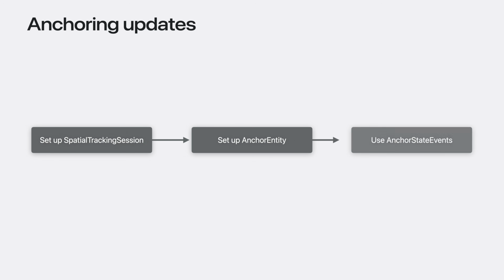To gain access to ARKit data directly through RealityKit, you will need to first create a spatial tracking session. The configuration for the session will tell RealityKit to send the new anchor state events to your app as the anchor entity's states change. Then, you can set up an anchor entity to filter the properties of the anchor you are looking for. In my app, I want to look for a table with specific dimensions. Once RealityKit finds the best anchor that matches the properties I set on my anchor entity, it will fire an anchor state event. That anchor state event instance contains ARKit data, such as the transform and extents of the anchor, that I can use to position my game. Let's go through this in code.